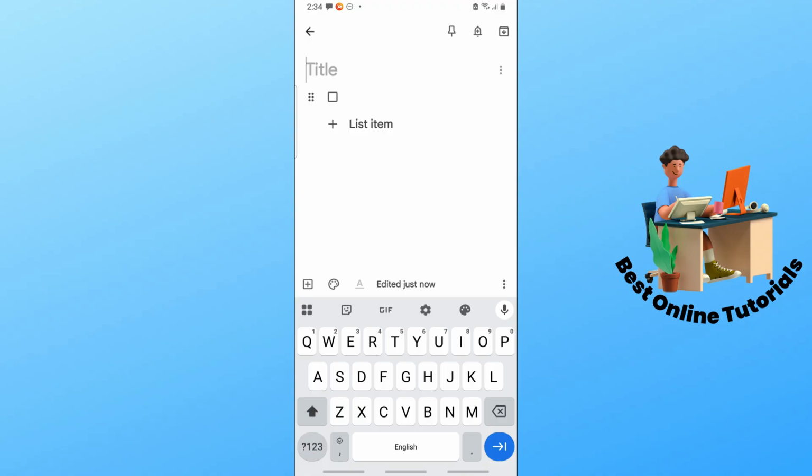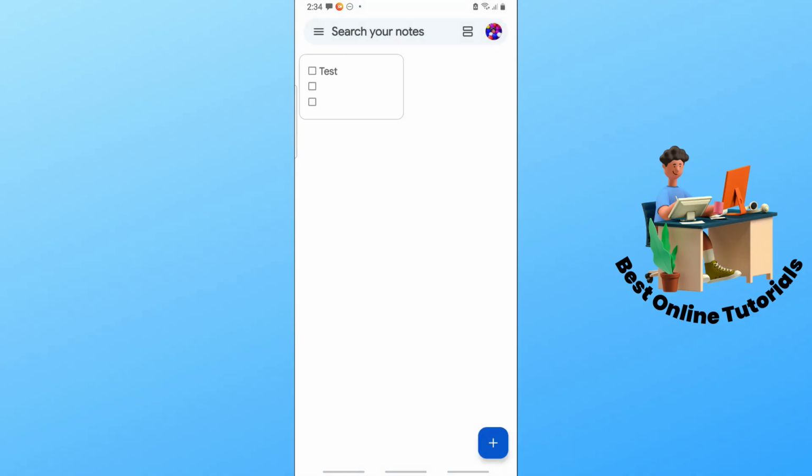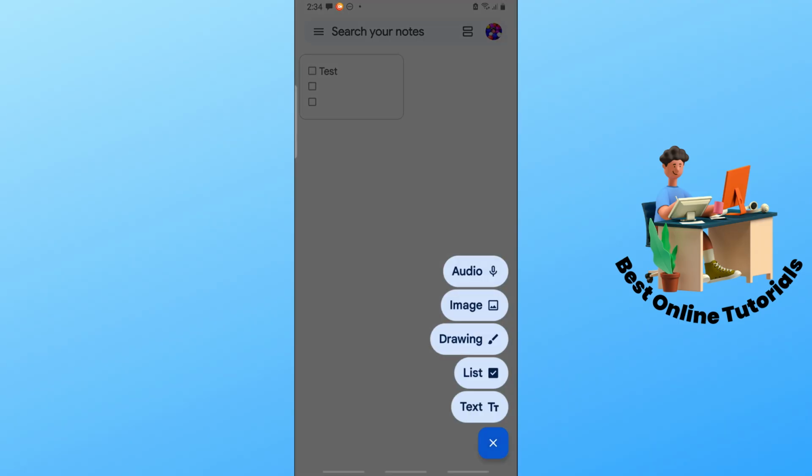You could just simply provide the title and the category for the list, and you could just simply add an item. And now, after that, you could just simply select the plus icon, and you could do the other things as well. So pretty much over here, you should be able to optimize these tools.